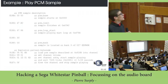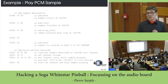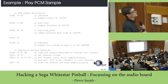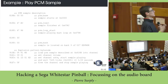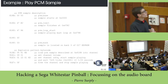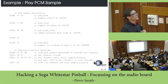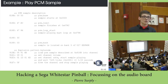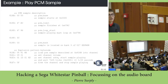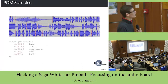If you want to just play a single sample, you use a simple instruction, for example here 05, which means load a PCM sample, and then you set the channel volume, you set the channel rate, and then you wait until the sample has been played. This is basically a kind of virtual machine contained in the sound CPU.